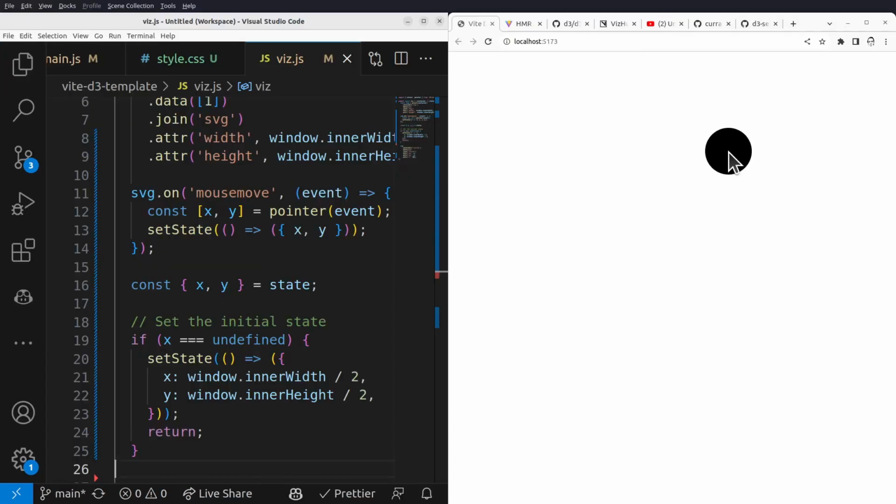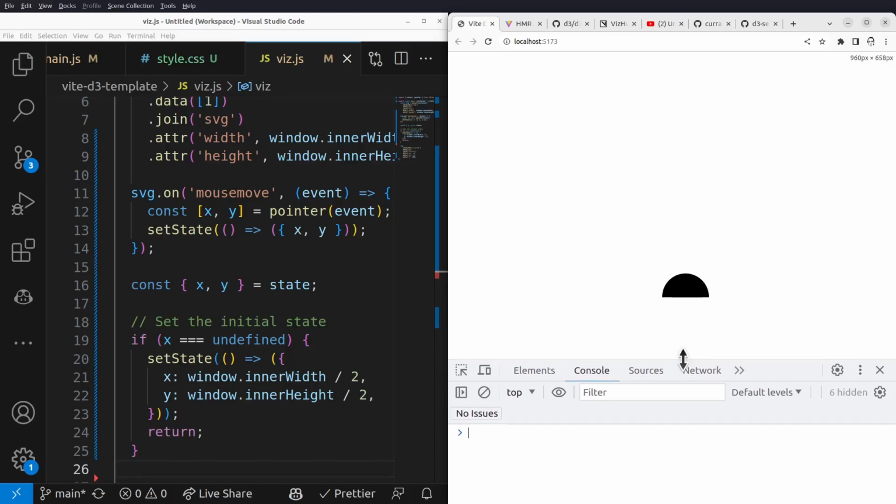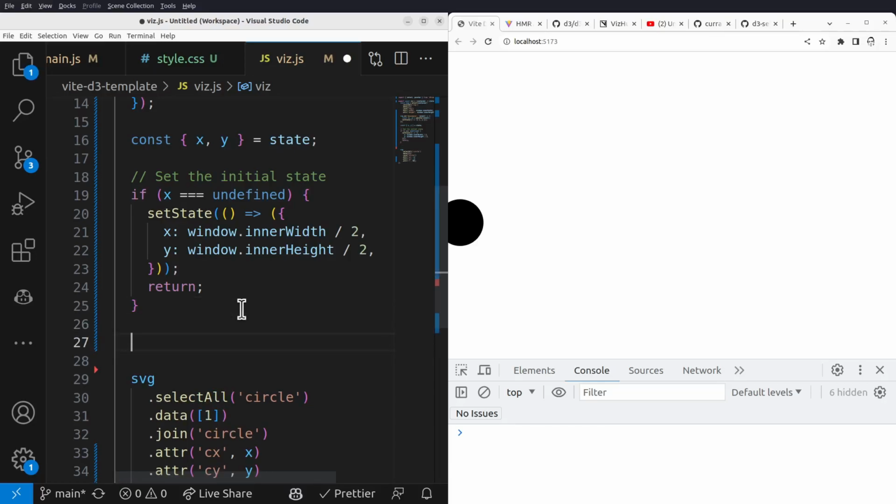And wouldn't it be cool if this whole thing responded to resize? As it is now, if I resize the window, see how that SVG is still there? It doesn't automatically expand. But when I move the mouse over the SVG, it does, because every time it re-renders, it resets the width and the height of the SVG to the size of the window. Responding to resize is something that we really need for responsive visualizations. Like, we need to know what the latest width and height is in order to position everything properly.